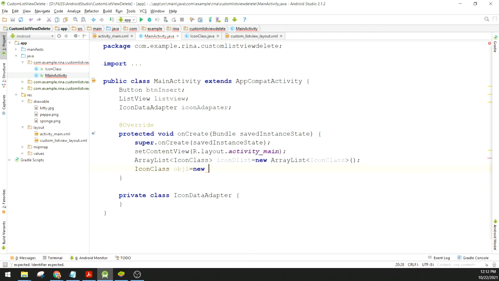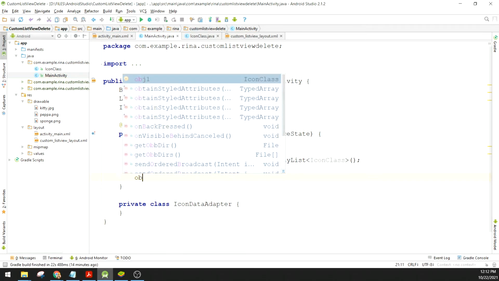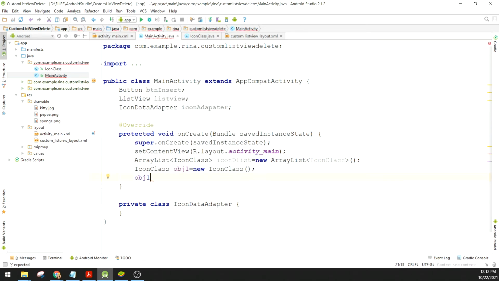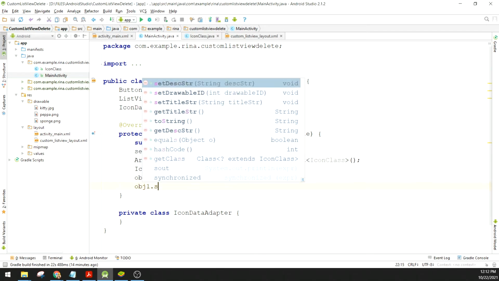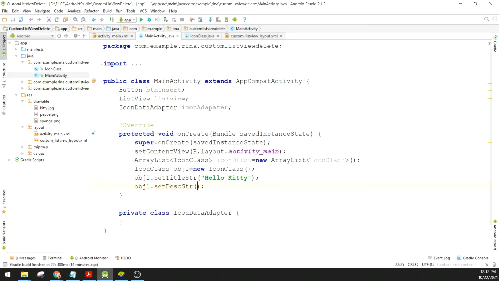So new icon class. So object one dot set title string, Hello Kitty, and then object one dot set description.